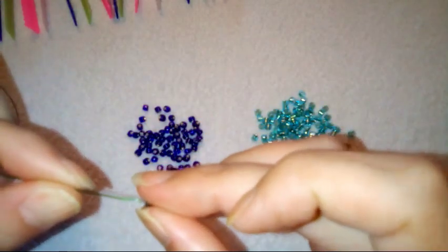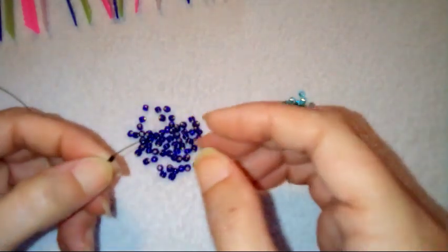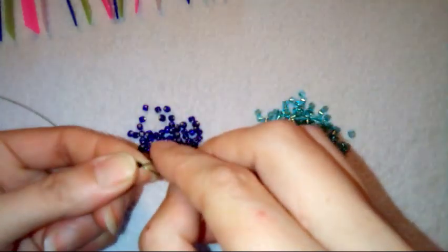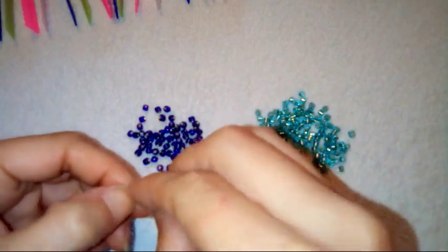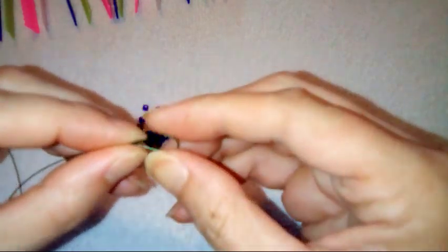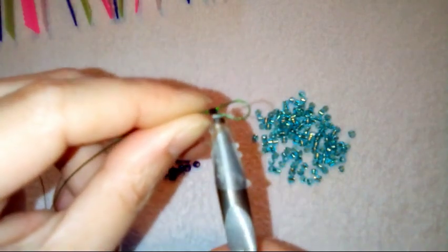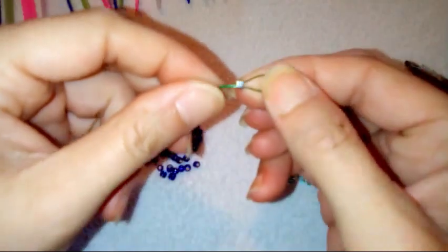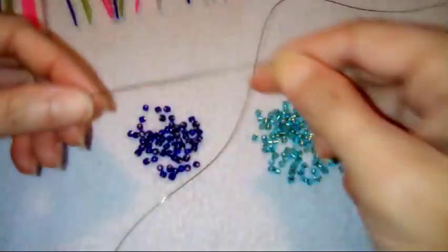Okay, so we are going to start with a crimp tube and another piece of wire. And try to get it to the edge. Okay, like that. Crimp it good. And if you want to, you can cut off this excess wire, but I'm going to leave it because I'm going to hide it with these beads.